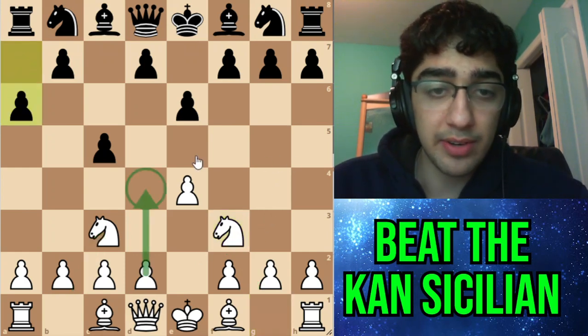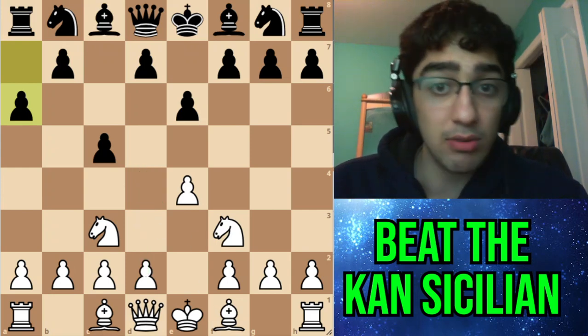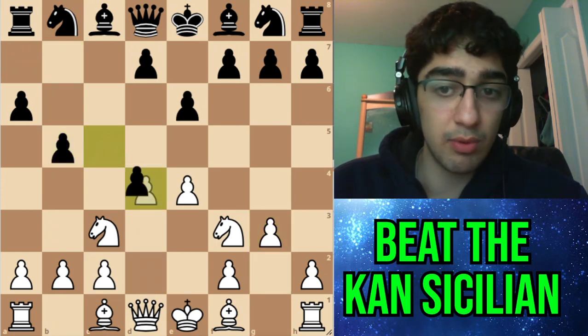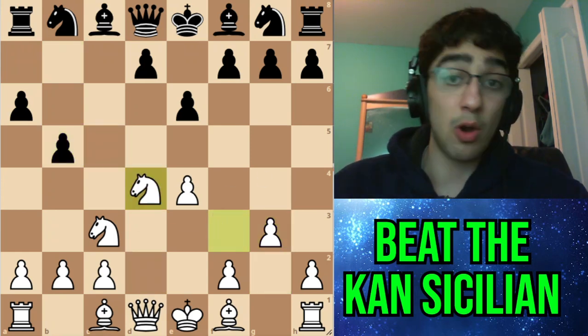Here my opponent went for a6, and I decided to not go for d4 right away because I just wanted to test him out to see what he's going to play. Instead, I go for g3, and here after b5, d4 takes, we get sort of the open Sicilian position.